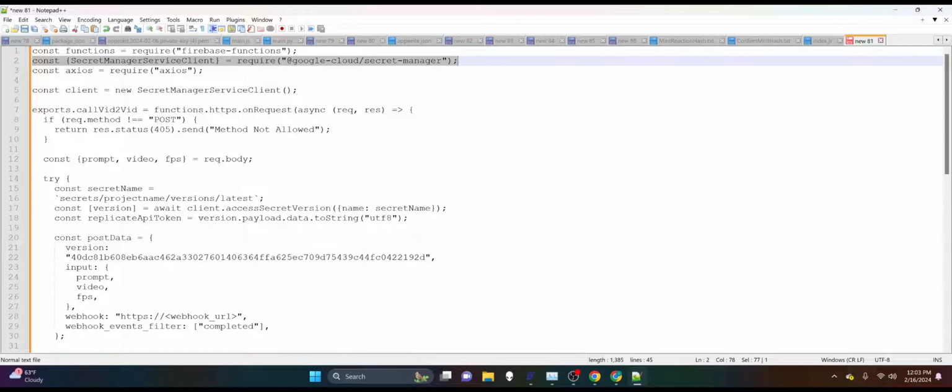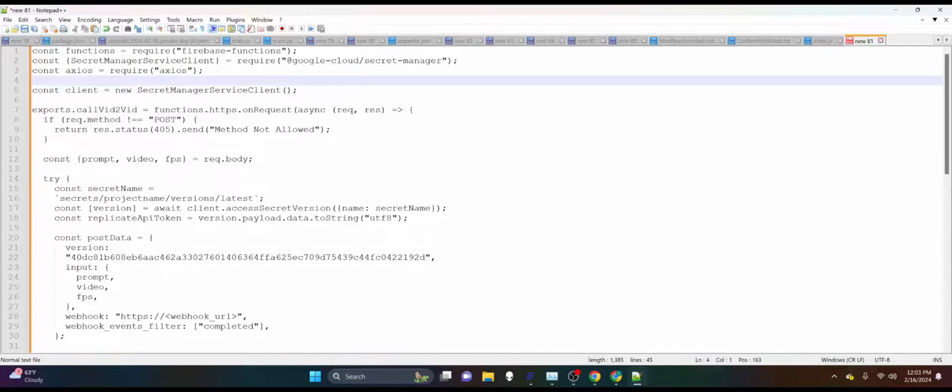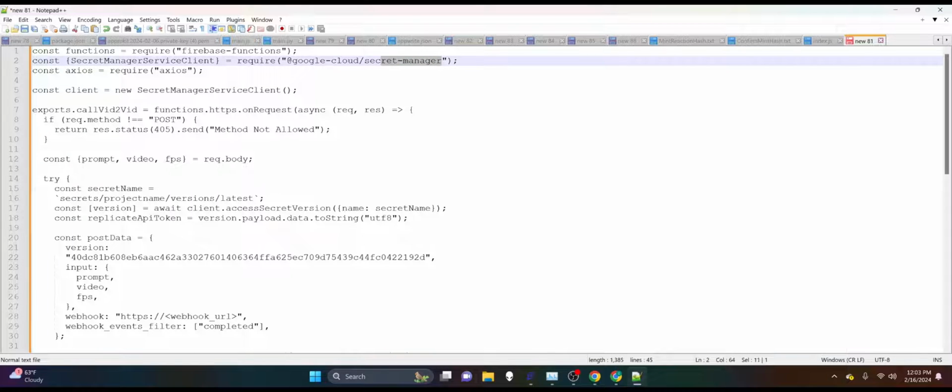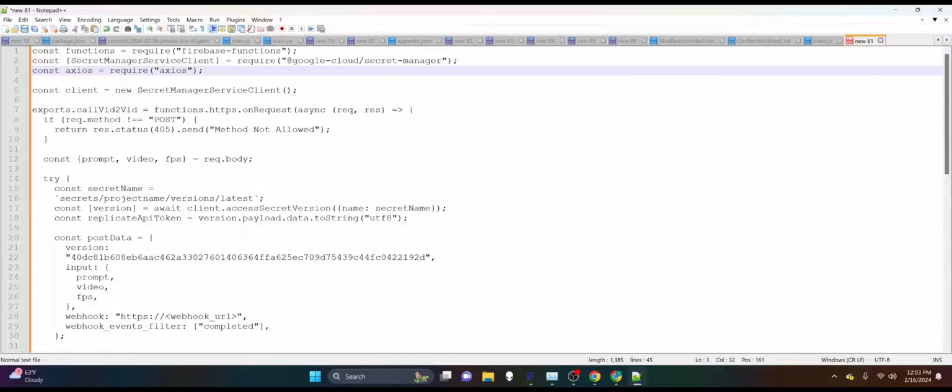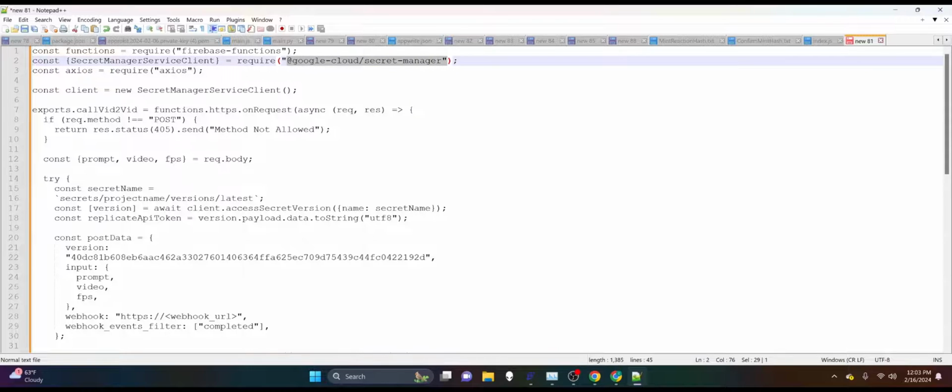This is something that you need to install. So this tutorial is assuming that you already know how to set up and deploy your functions with Firebase. So then you should also know how to install stuff. Installing packages, obviously you would go into your functions inside your CLI, and you would npm install this, so that you would have your Google Secret Manager package installed.